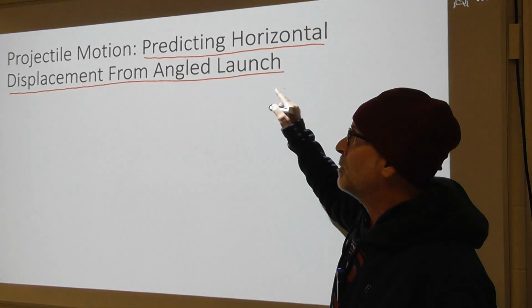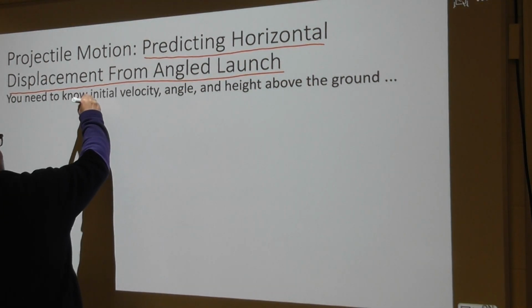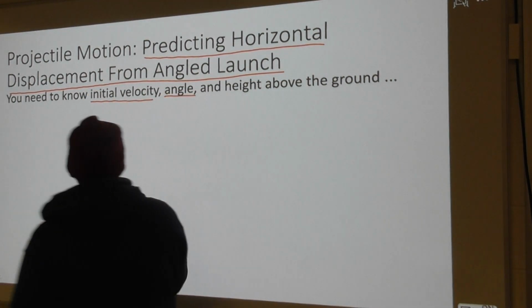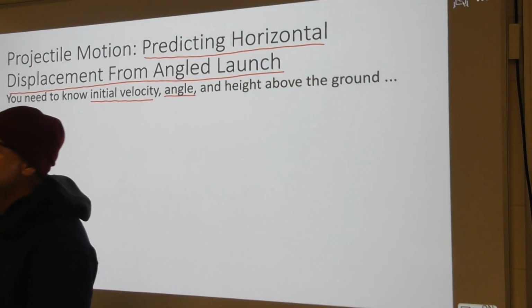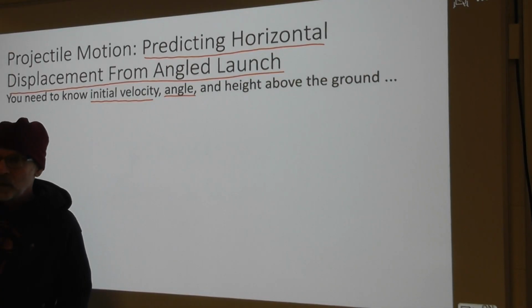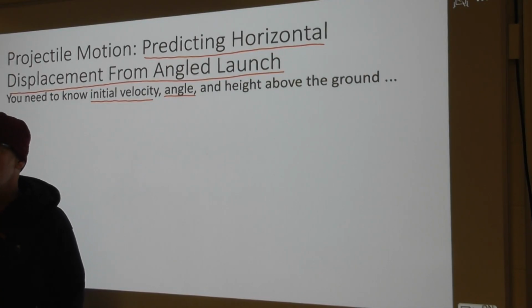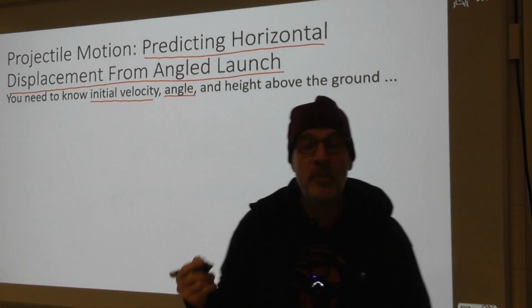When you have a problem like this, you're always going to be given the same information. You'll know how fast the object is moving, including its angle. You'll know the initial velocity. Velocity is a vector quantity, has a magnitude and direction. So if I tell you something is launched at 5 meters per second, that's not the velocity. That's the speed. You need to know the angle to know the velocity, because the velocity includes direction. If I tell you something is launched at a 20-degree angle with a speed of 4 meters per second, now you know the velocity, the direction and the magnitude. You need to know both of those things.